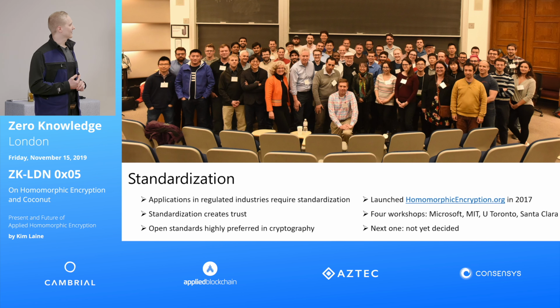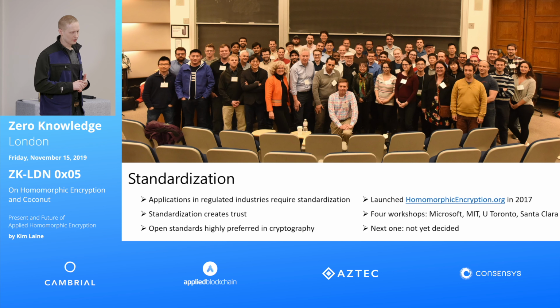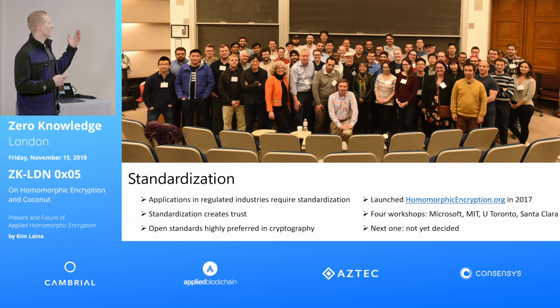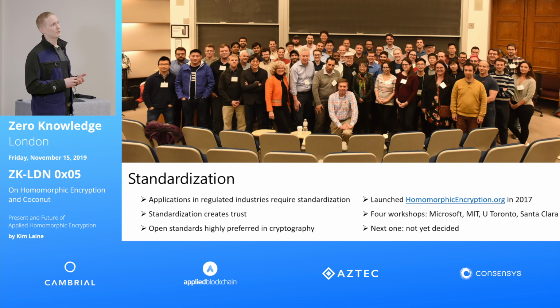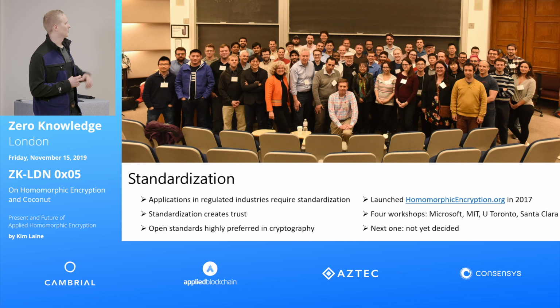But to help with the situation, we decided that let's just create our own standardization effort. And hopefully in the future, this is going to be picked up by some standards organization like IETF maybe, or IRTF, or IEEE, or, well, there's a lot of possibilities. Even NIST maybe could be a possibility. So we've had a lot of participants from governments around the world, from companies, from academia, and there's a website, homomorphicencryption.org.